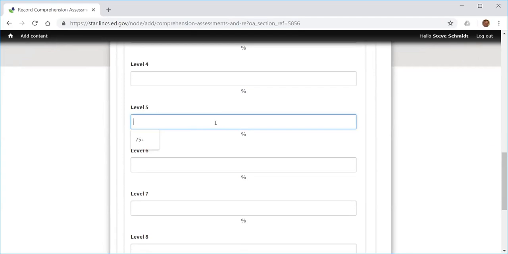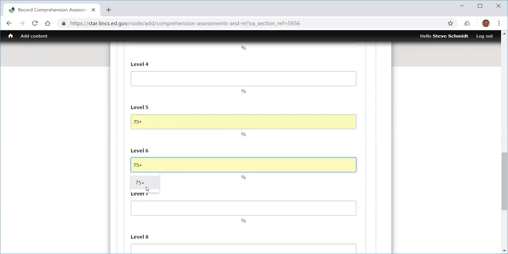So let's say I gave my student the level 5 and they had above 75%. What I'm going to ask you to do is just put in 75% plus. That's fine. You don't have to put in the exact percentage. For level 6, let's say I just give them the assessment again and they did great and they were over 75%. Again, looking down at the bottom, it'll show you 8 or more, 7 or more, whatever, depending upon how many questions.